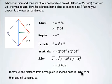or another way we could say that, because remember there are 100 centimeters in every meter, so this is 38 meters and 66 centimeters. The 0.66 meters is 66 centimeters.